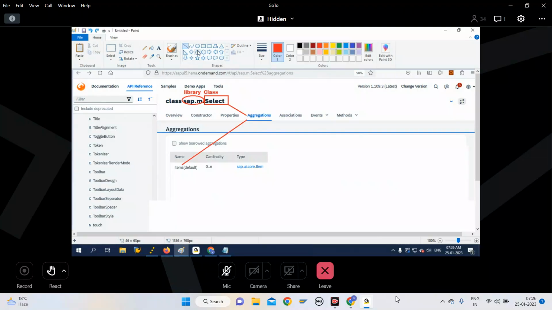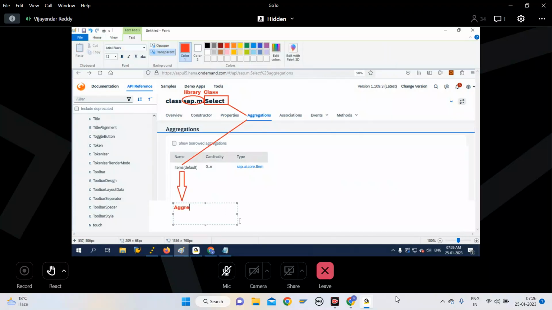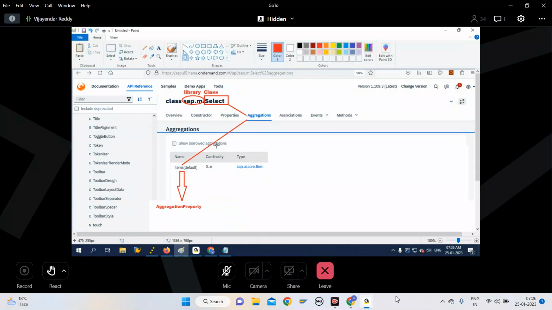So technically, items is an aggregation property according to the documentation. And you can see there is cardinality 0 to n, that is the cardinality here.